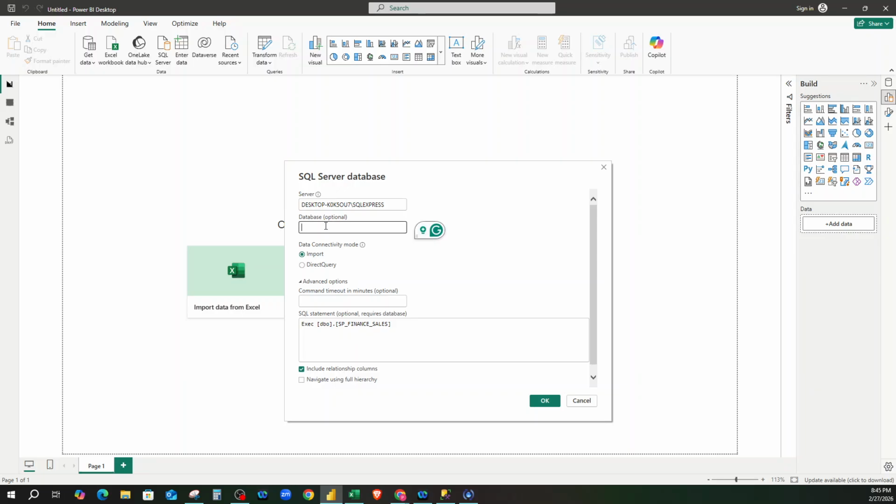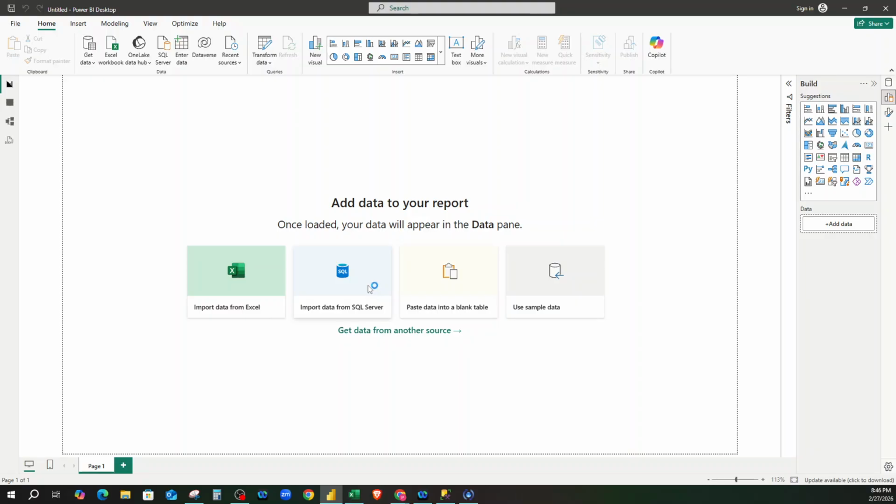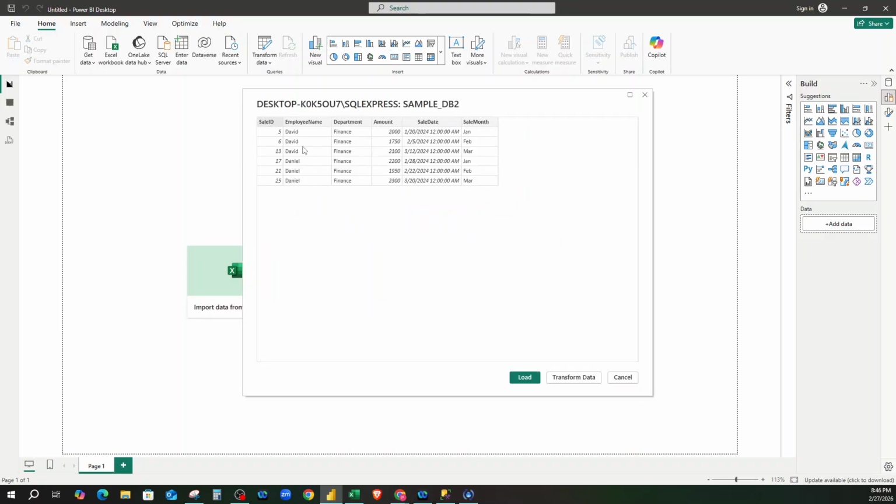So I'm going to type that in here, sample_db2, and so I've got the server name and database name. It says optional, but if you have a query written down here, it is mandatory. It's confusing. It says optional, but it's not technically optional. It is required. I don't know why they say optional. Anyway, leave this, nothing to change here. Don't worry about it right now. I'm just going to click OK and see what it does. Is it going to connect? Give it a second. There it goes.